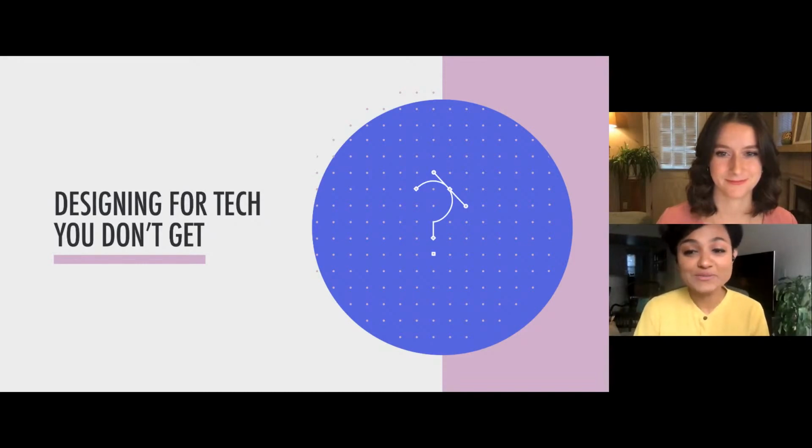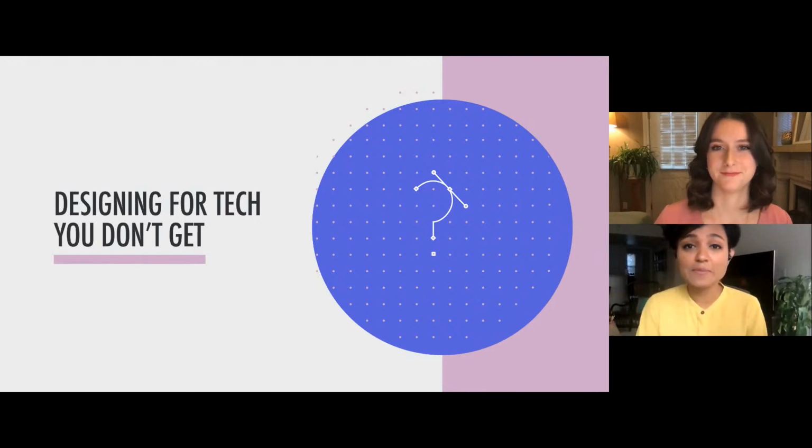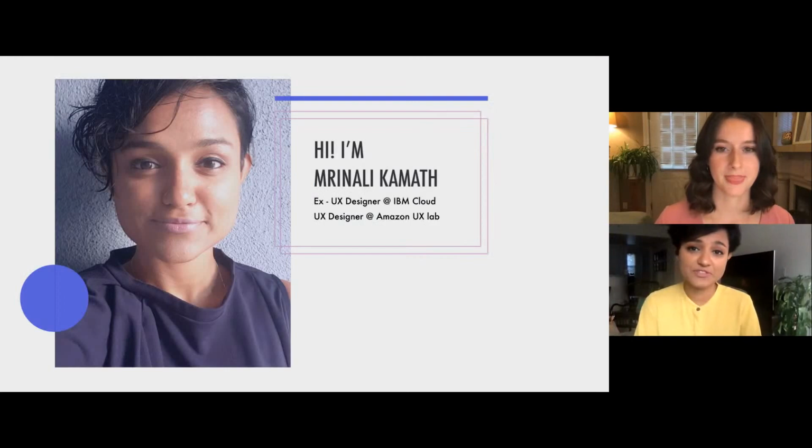Hello, everybody, and welcome to Designing for Tech You Don't Get, brought to you by the Awards Academy. We're so glad you're here. I'm Mrinali, and preparing this talk has helped me grow, led me to rethink my career goals, and got me to the job I hold today. I'm a UX designer, an ex-IBMer, working at Amazon's UX Lab. We combine research, design, and prototyping to show business and technology partners how customers might experience a given service or a product 2 to 5 years out in the future. We also create vision videos to help align the organization and drive innovation towards a preferred future.